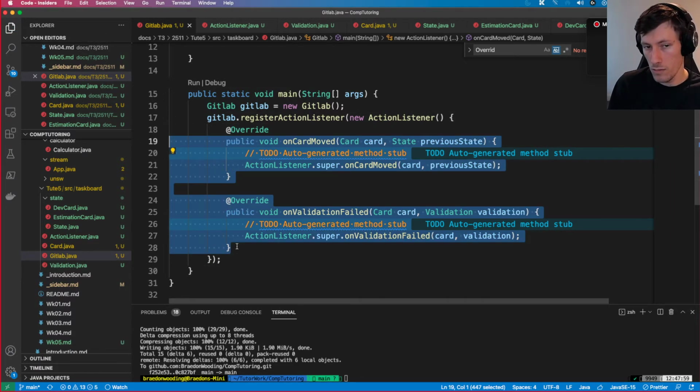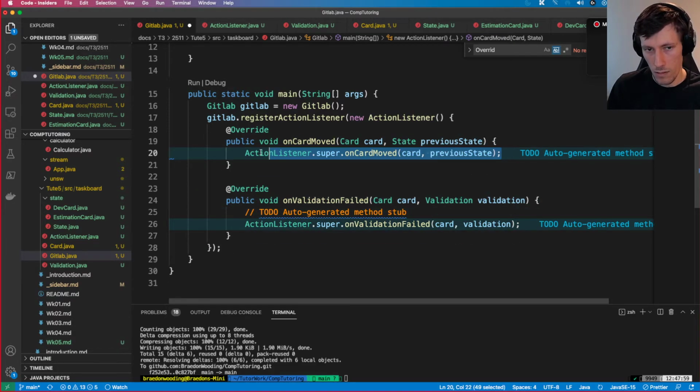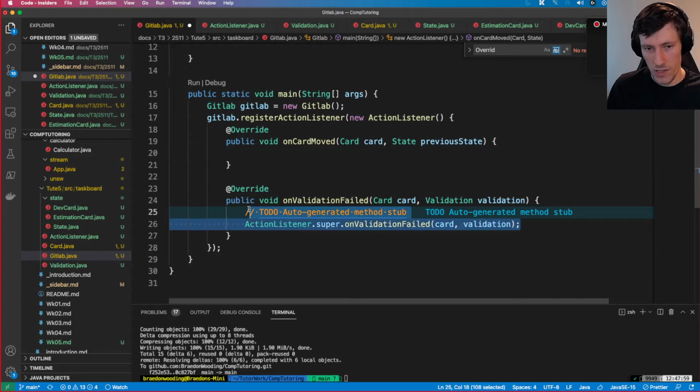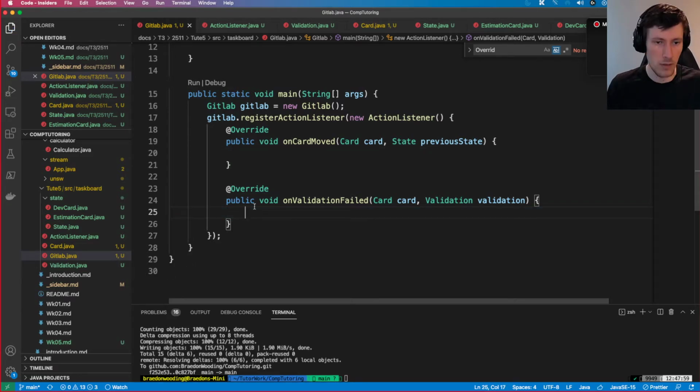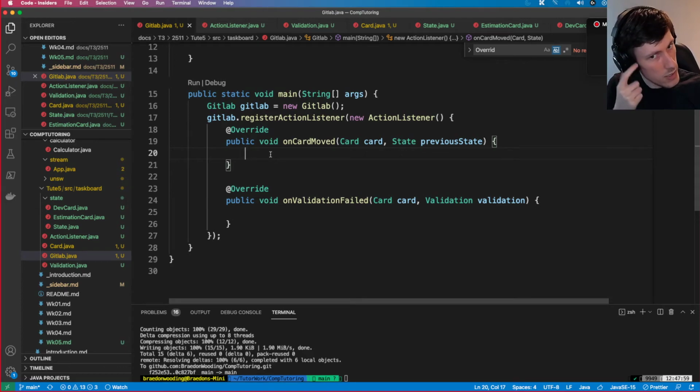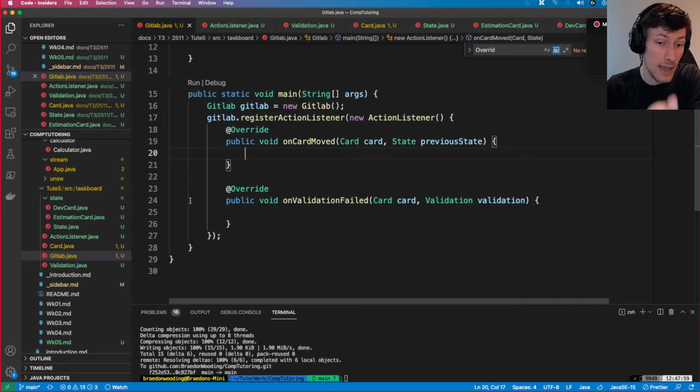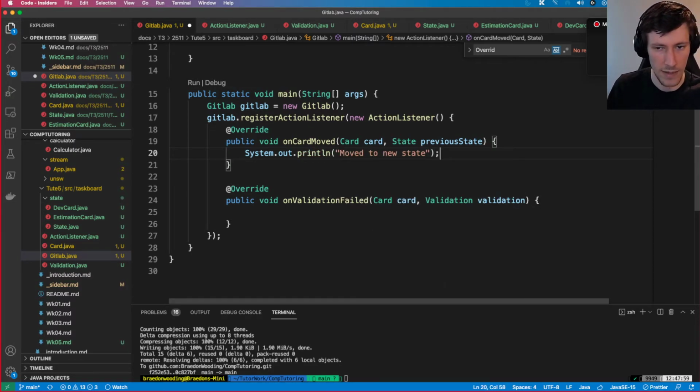That's pretty cool. There's no need for me to call the super function because it's a default, right? And so I could literally say, okay, sure. Maybe this could even have a validation on it that says, hey, I have some external validation I want to do, so when you're checking for validation, you also have to run this and check, right? You could have external overriding of functions effectively, which is actually pretty cool and nifty. But it could just be a system.log here, right? Moved to new state, right? And you could add a bunch of variables saying, oh, what's the state name and stuff like that.